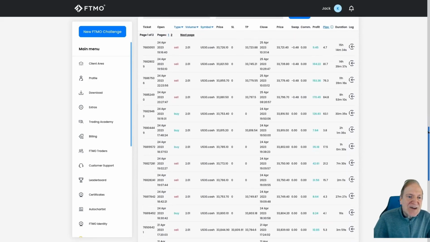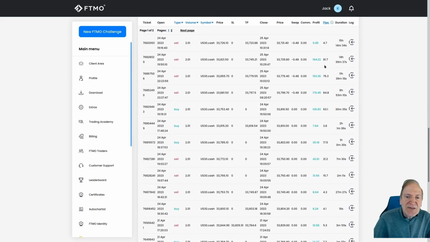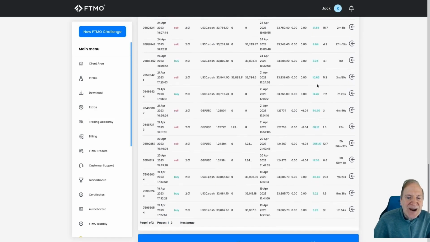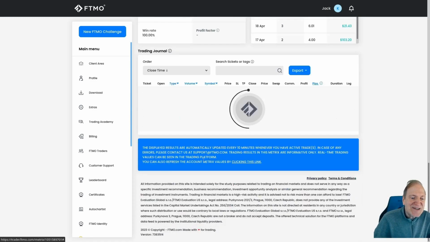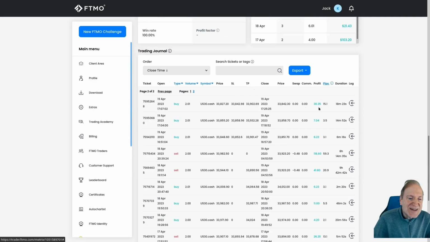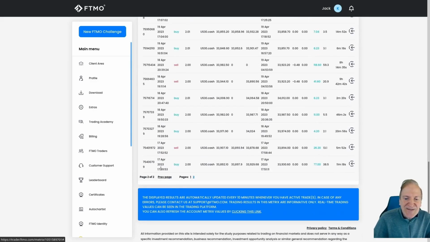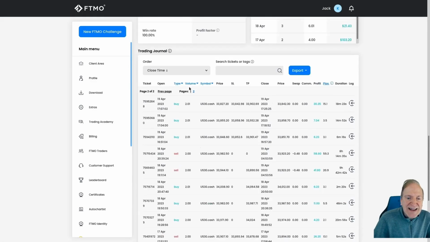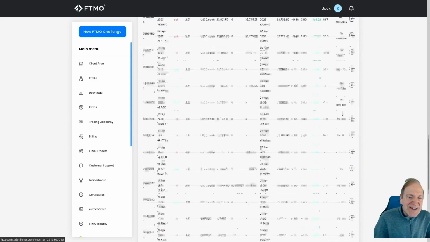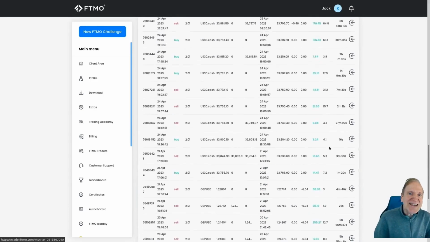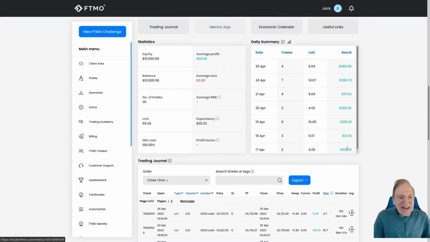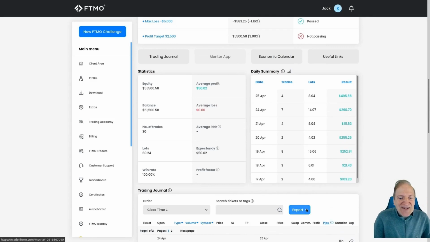And then here is our journal, and this is a list of all the trades that I've done since I started the trial here. And so I've gone all the way down, and so far I've got a clean record. And then page 2 goes back in time to the 19th and the 17th, because I started on the 17th. So that's my first trade I did with a $77 profit. And then I got through that week without getting beat up. And then this is my second week and still haven't gotten beat up. So I'm happy about that. All green. That's my favorite color. So yes, this is your back end. You can even export it into a CSV or an Excel file.